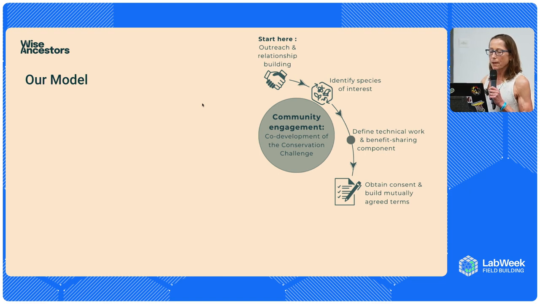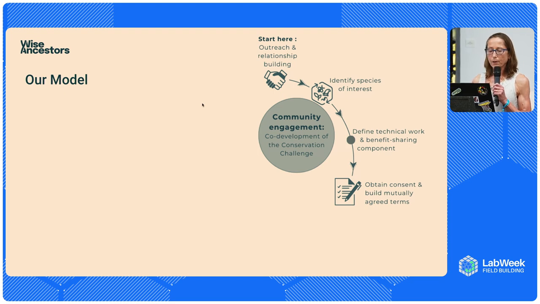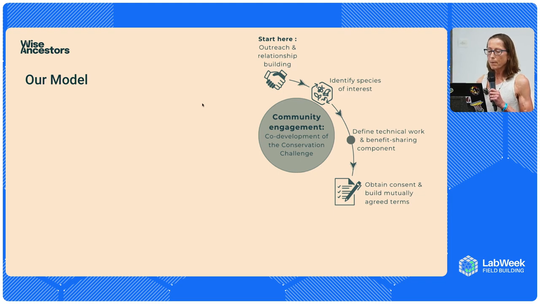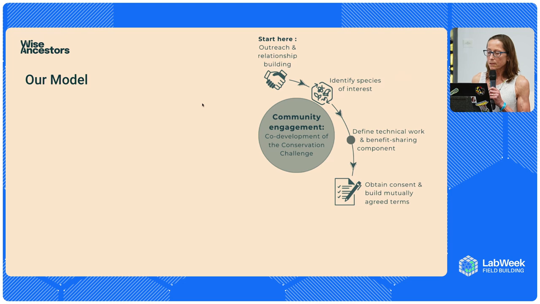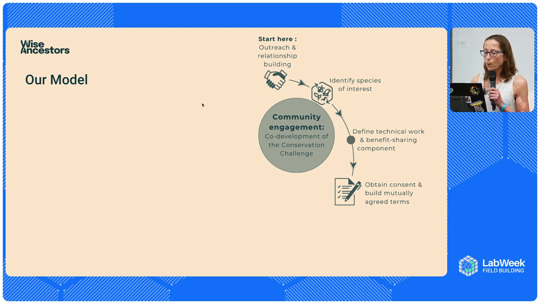A typical conservation challenge might be to obtain a permit, collect samples, create a reference genome for a specific endangered bird, and biobank living tissue for future work. When a specific community is connected to the species, the mutually agreed terms might include a requirement that the metadata includes a description of the community's connection to the species and any rules they want to impose around commercial use of the samples or data. The benefit-sharing component might support an initiative for indigenous community members to restore land with native crop plants that are also a food source for the endangered bird.